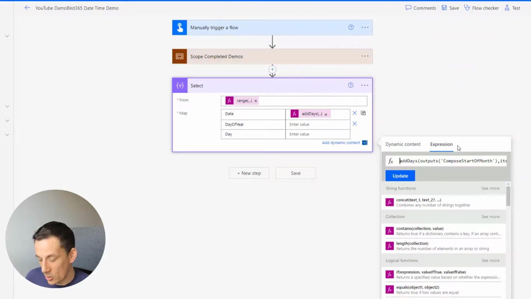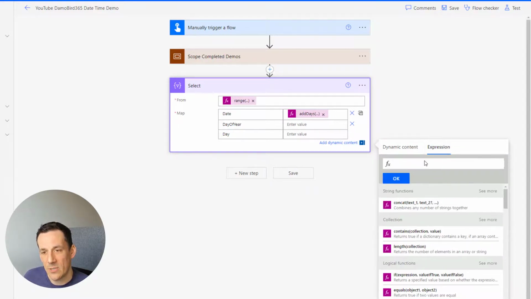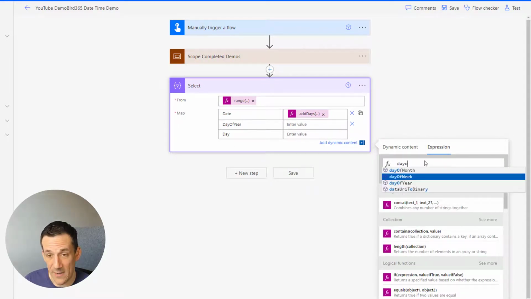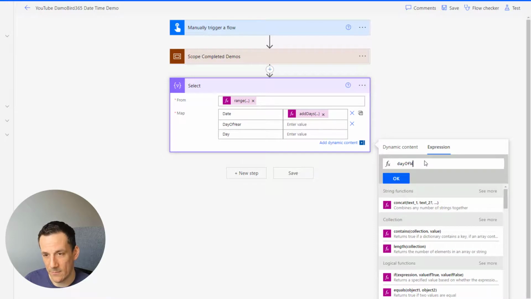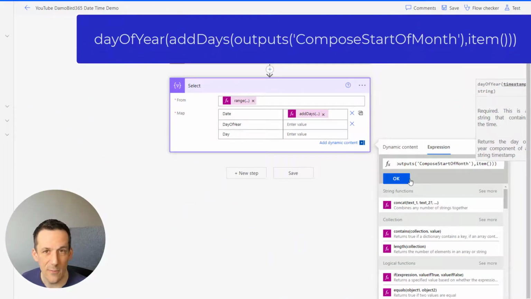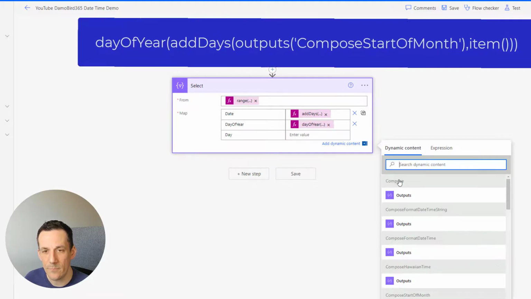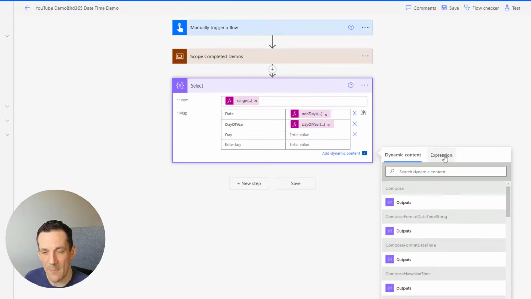Now I'm going to copy this expression because I'm going to use it in the next two. This expression is going to be based on day of the year, and that's where we're going to get day of the year rather than day of the week. And that's when we're going to be able to return if it's the 53rd, 54th, etc. day. So that's very handy for those that work in finance. And then this one here is going to be based on the day.